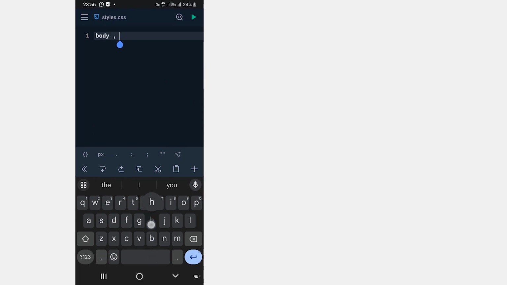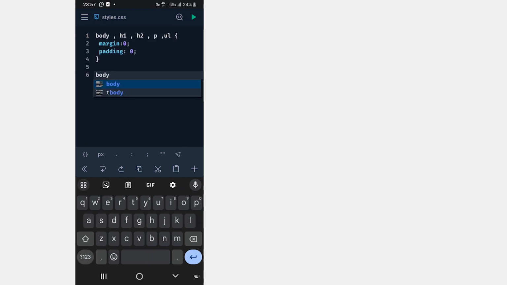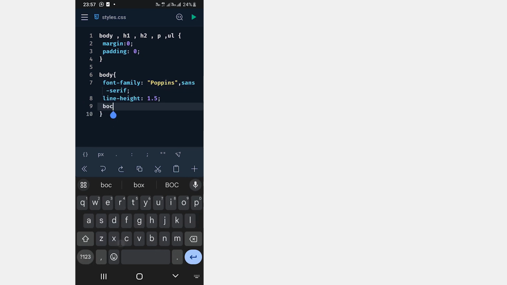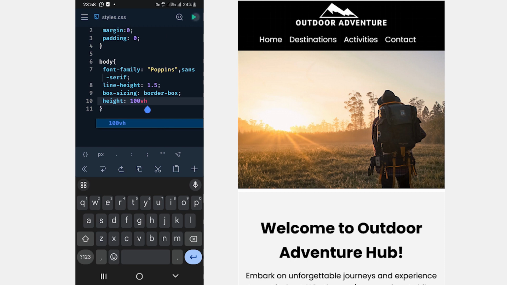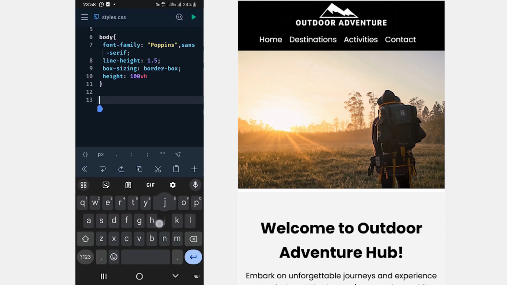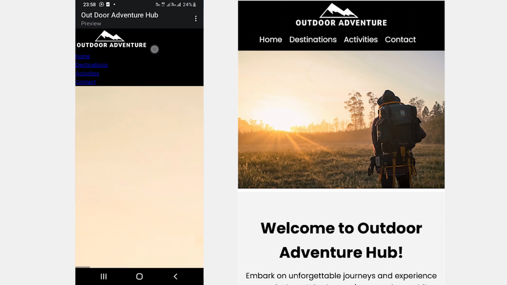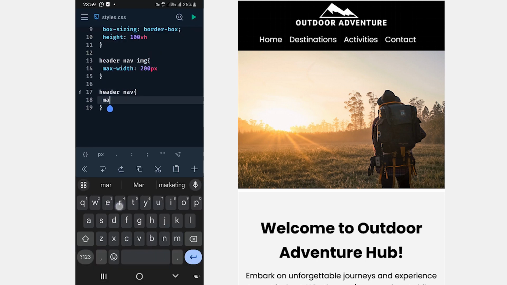In our CSS code, we start by resetting the default styling, ensuring a clean slate for our styling efforts. We target elements like the body, heading, paragraphs, and unordered list, and remove all their margins and padding. If you didn't know, all these elements come with some default styling applied to them, so we have to remove those so that we can set our own.